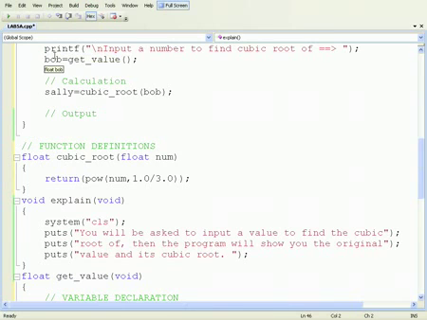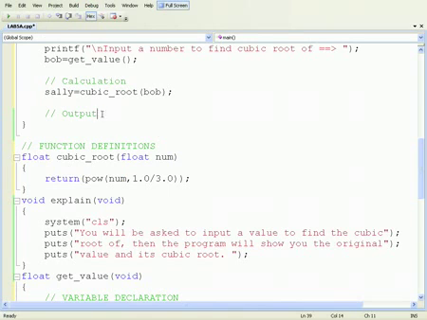Then we took the output Bob, fed it into the input here, and then we pass it in. So if this is a 5, as I said before, you're going to have a 5 being passed down. So whatever's in here, that's a bucket. It drops the 5. The num bucket catches it, and whatever you want to do with that, that's 5 to the 1/3 power. It's returning that as a float back up to Sally. So whatever the cube root of 5 is, it's going to be back here.